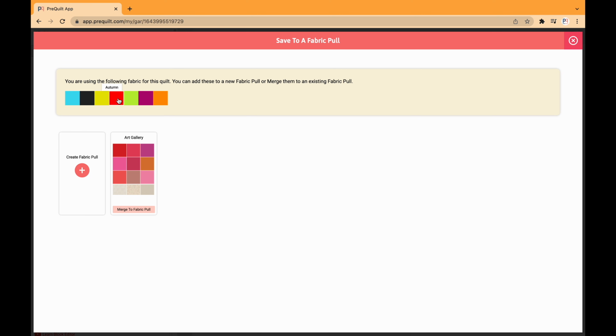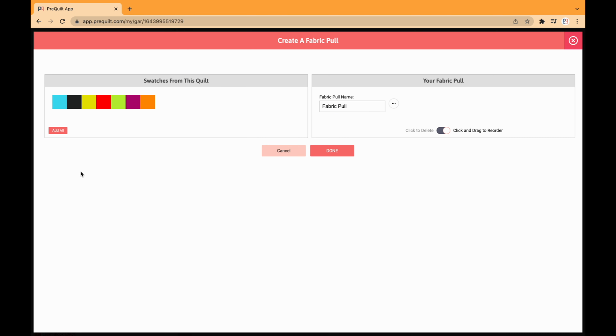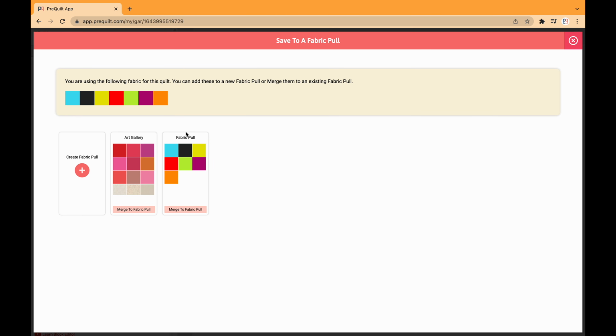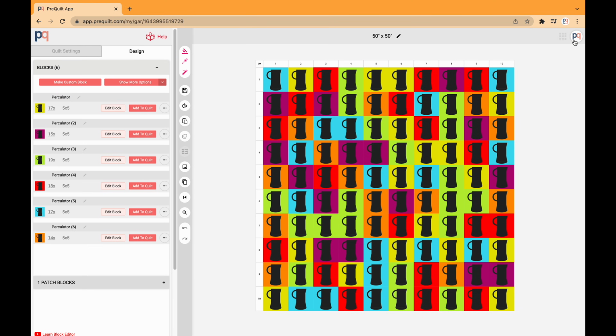Since I feel like these colors don't fit well with this existing fabric pull, I'm going to create a new one right here. I like all of them, so rather than clicking one at a time, I'm just going to do that and then click done. And that's it. I have my fabric pull here, and now it's saved to my dashboard.